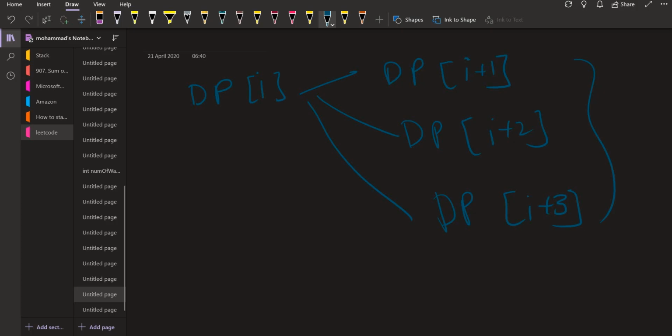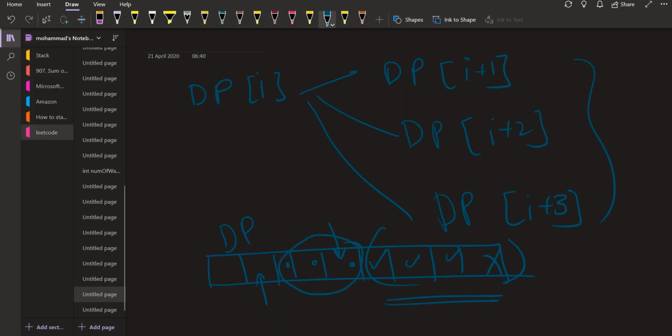So these are the only three things we need to have. So even if we have a dp array, let's say this is the dp array and these are the entries. To fill this particular entry, we need this one, and this one. This one is not required. To fill this one, we need only these three, and the rest of them is not required. So anytime we are going to require only these three.